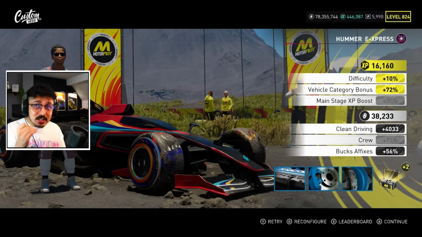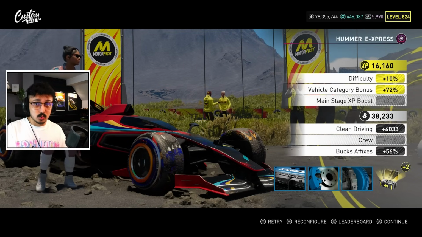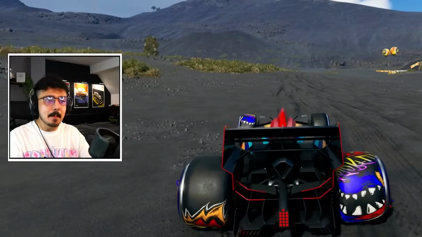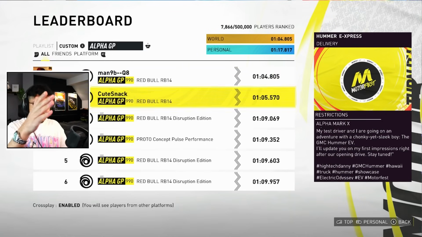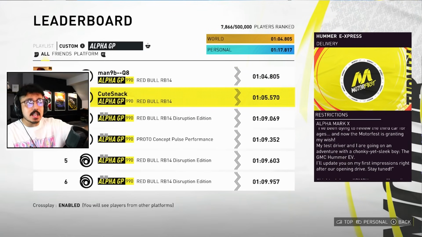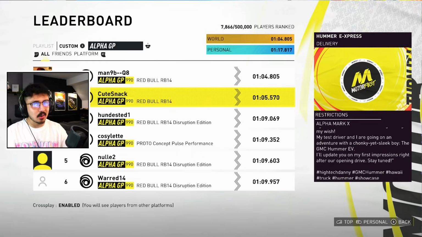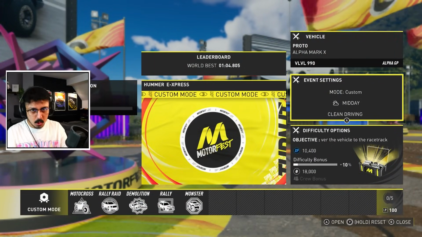A 72% boost on an average of 1 minute 20 route, giving you 38,000 bucks. But this method is such a pain, and I hate it, but it is the best. It is the best. By the way, just to confirm, cutesnack here is someone on the council. Massive shout out to her because she got that second place in the world testing this method. To clarify, this is the best and properly tested. Same with that route. Properly tested.